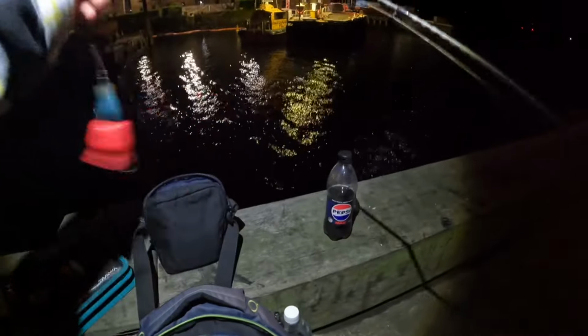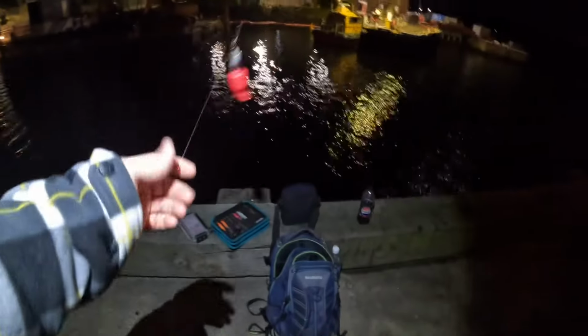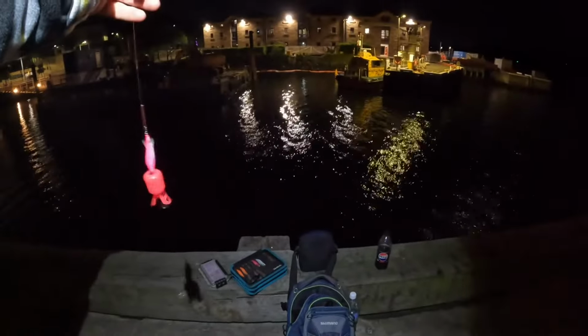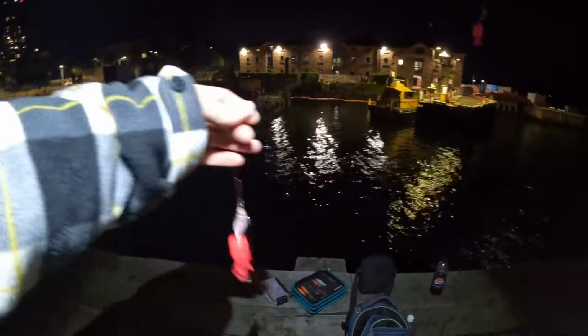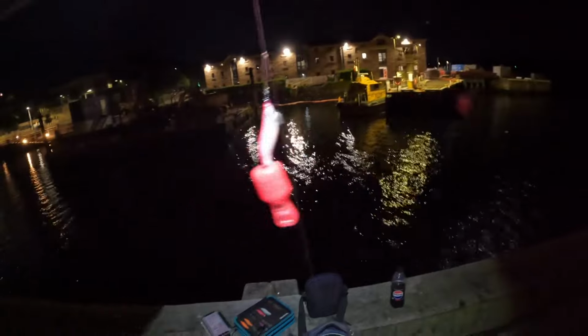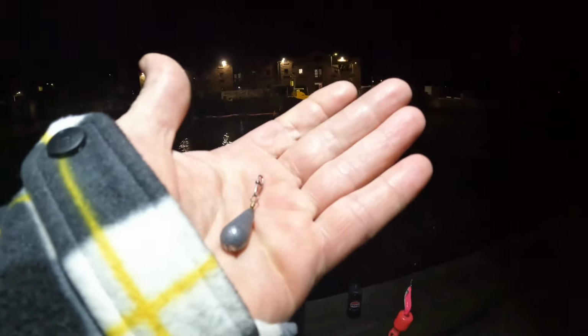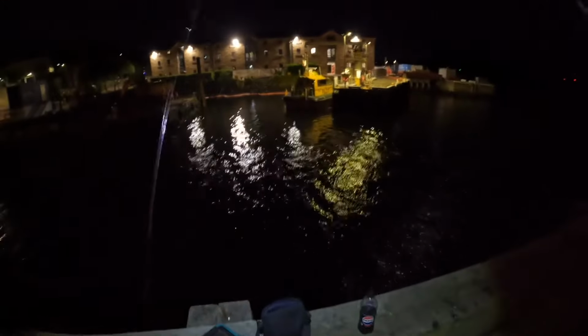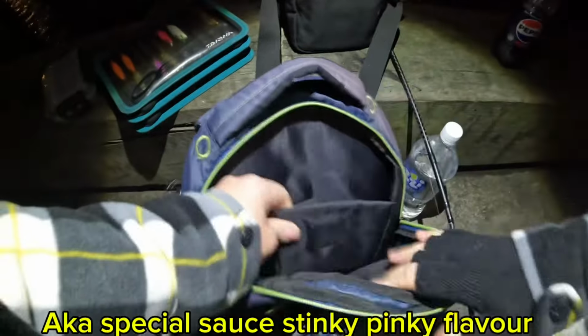I couldn't get the colours I want, and guys, I've got quite a long leader. You can't see from here, but I reckon about a meter and 20, and I've got the jigs pretty far apart. I like to go about 30 centimeters from the sinker, and I've just got a small sinker here. I don't know what size it is, but it will do. And obviously I'm going to whack some AKA sauce on there.